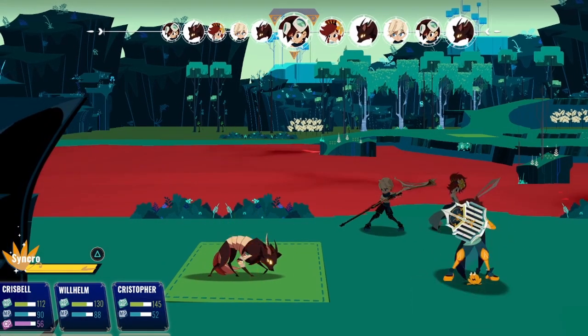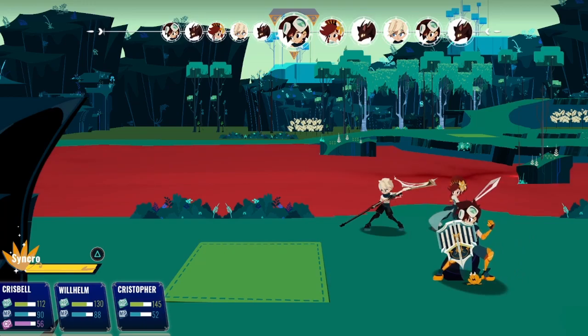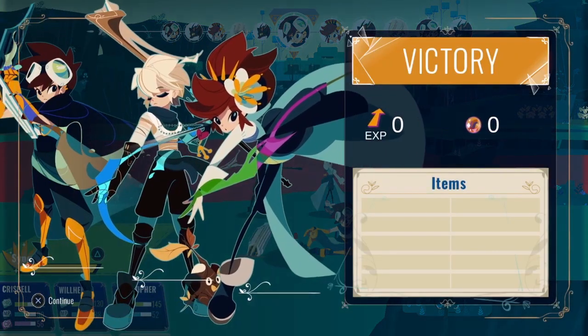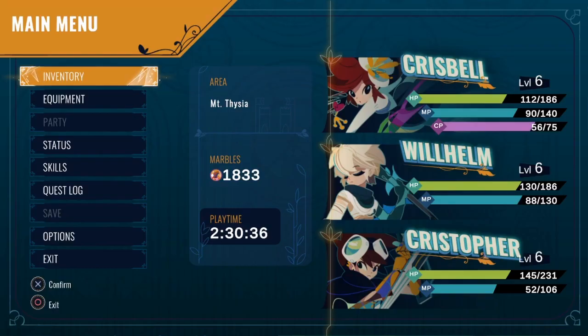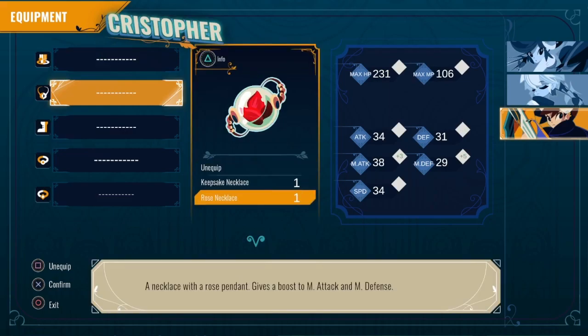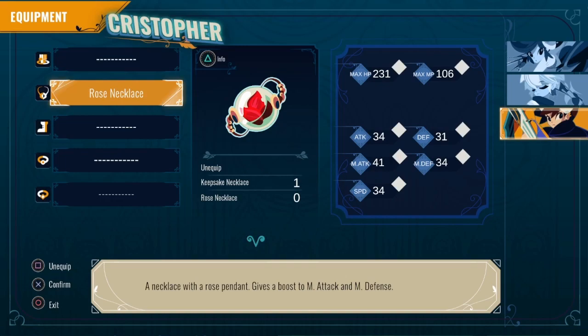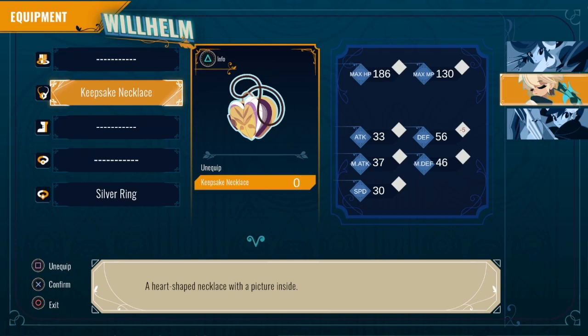Not a great block, but I'll take it. There we go. I may try to grind out one or two more battles, just so I can get my party members to level 7. Ooh, Rose Necklace. Bolsters magic attack and magic defense. Good. And the keepsake increases basic defense.